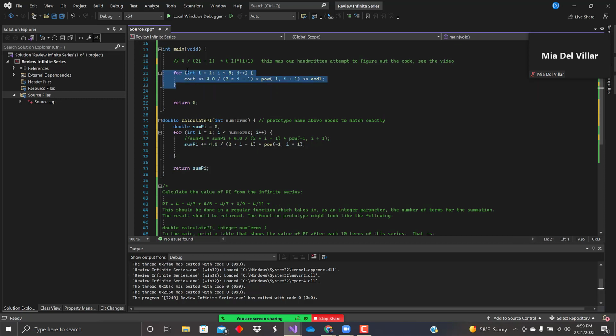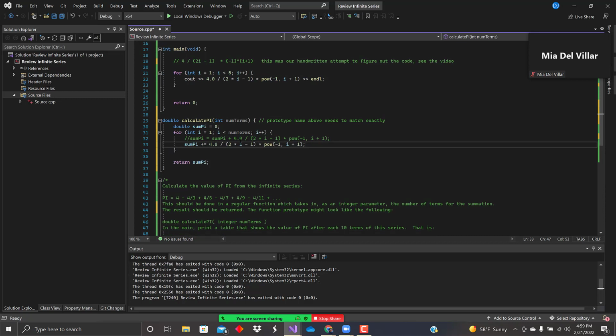Let's try it. I need to call it. So unless it says to do so, never put your couts in the function. The reason is that if you want to reuse this for other stuff later on, you don't necessarily want to print to the screen later.